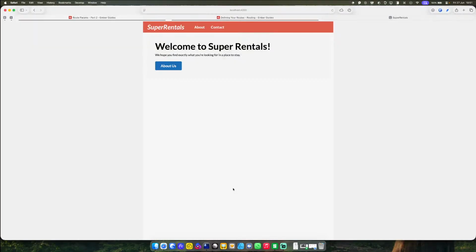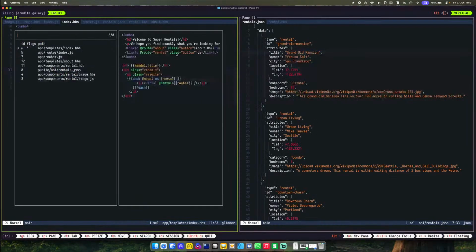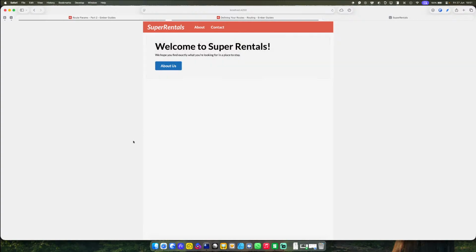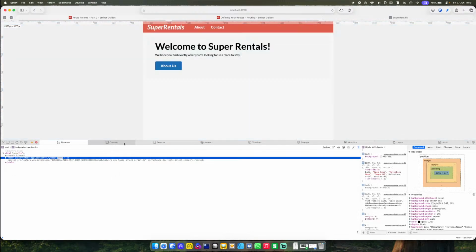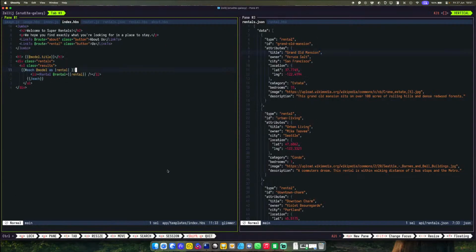Okay, and that's not returning our stuff anymore. Empty the cache again. Huh. This is not filling me with any... Let's just see if there's anything in here. Very much doubt it. Oh, there we go. So, must provide parameter rental ID to generate. Okay, right. So there's that error there.